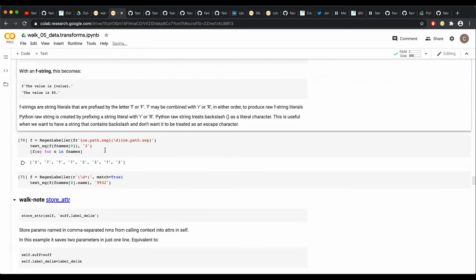In this case, we were doing some regular expression that was reading the name of the file, and here it was using as part of the regular expression the separator, because it was trying to read folders, like the parent folders. Then we were using what is called a raw string, so that we can use this particular separator.